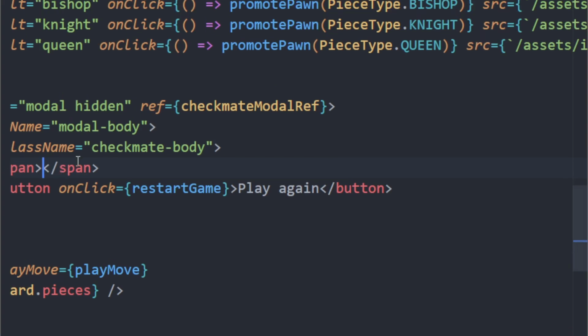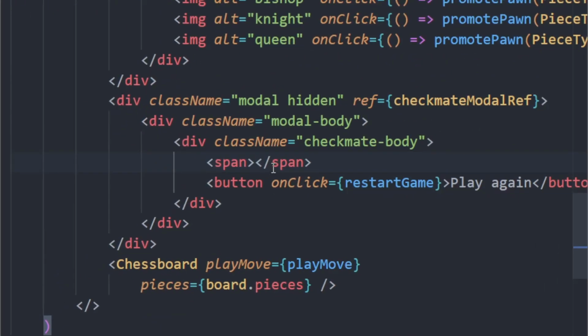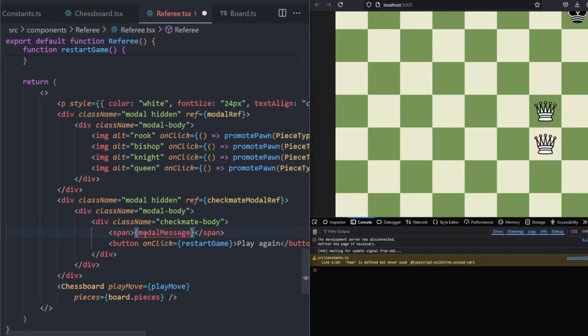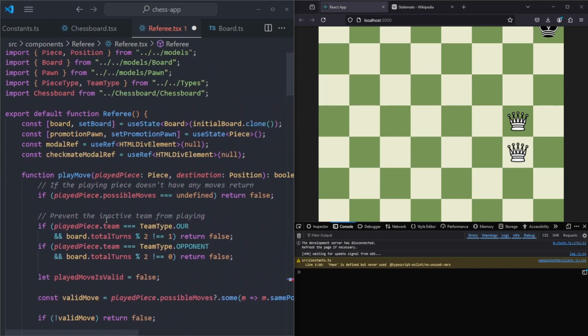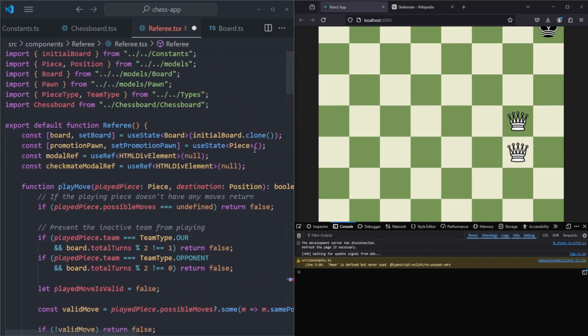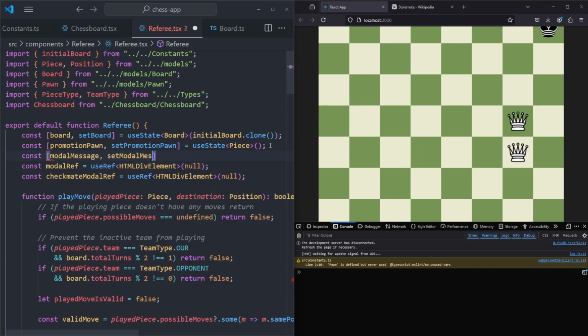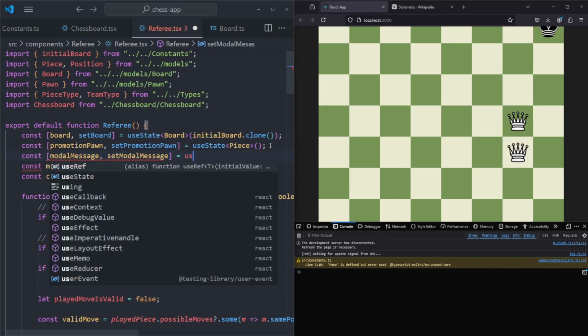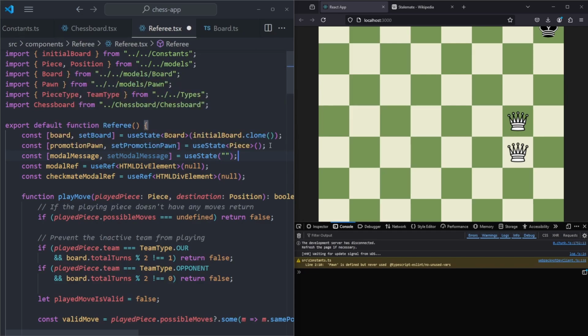So let's go to here, and then let's see, in the span we want to type something which will be a modal message, and this is a non-existing variable. That's true, because we are going to add it right now. We are going to go to the top, and then right here, we want to say const [modalMessage, setModalMessage] is equal to useState, and this will be an empty string, like so.